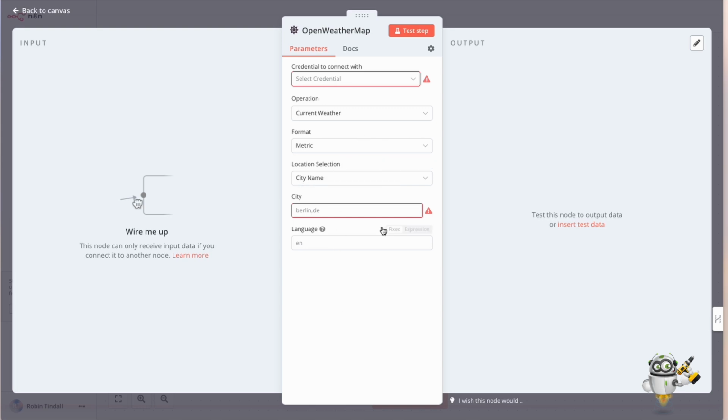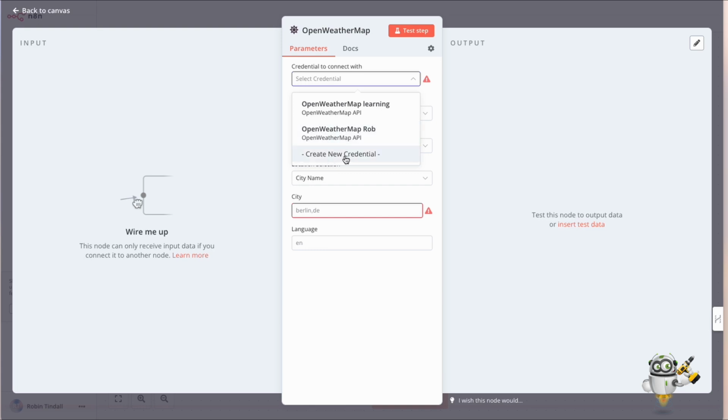So we've got a couple of things here, but the first thing we want to start with is we need a credential to connect with. That's an API key, a password, if you will. So we need to go and get one of those. How do we do that? Well, n8n tells you how to do it. So I'm just going to drop this down. I've got a couple of APIs already set up, but let's go ahead and create a new credential.